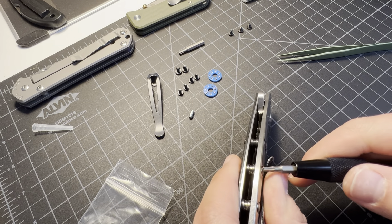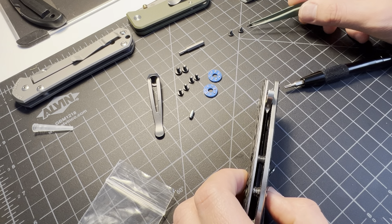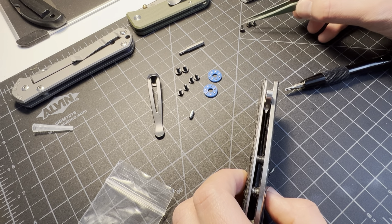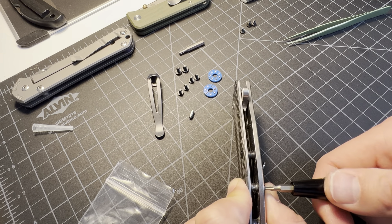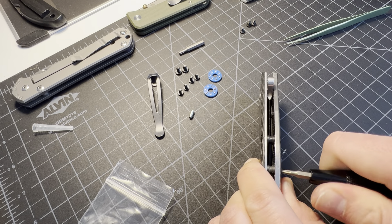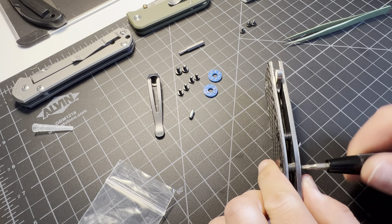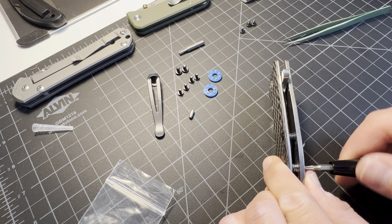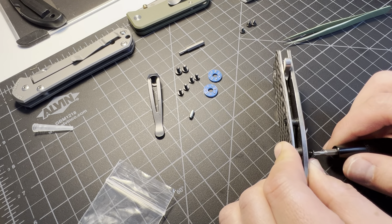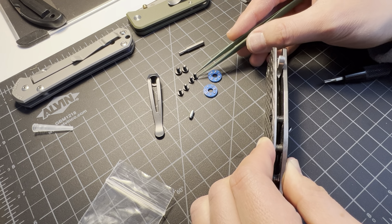That's good. Let's see if this second one comes off easily. I want to make sure all the old ones stay next to each other because I don't want them to get mixed up. I don't want to accidentally install an old one with the new ones. I'm squeezing the scale together to see if this works for breaking it free. It's kind of loose though, so I tried the finger and that worked. You just have to try something new when something doesn't work, and usually you'll find a way. New screw going in.